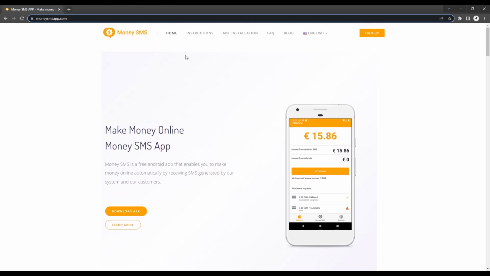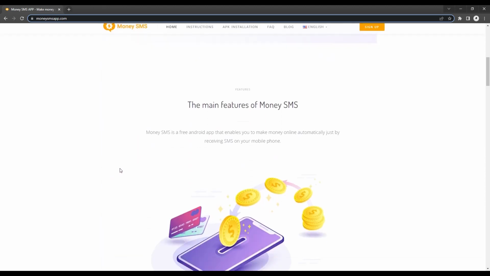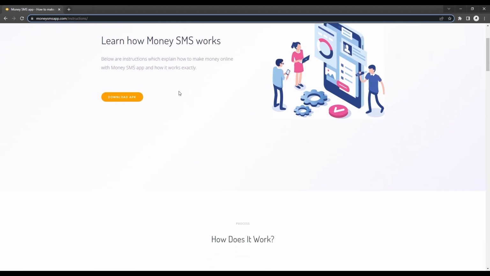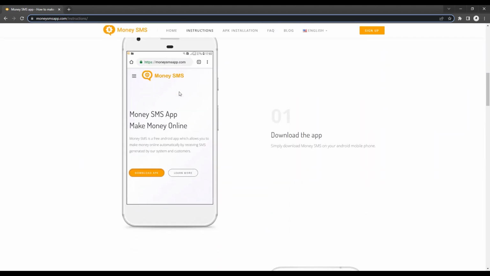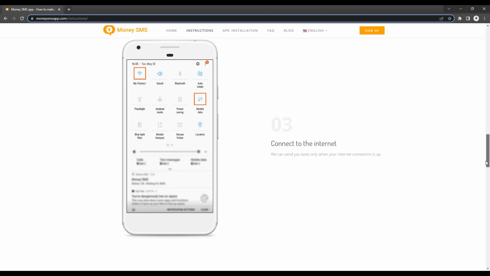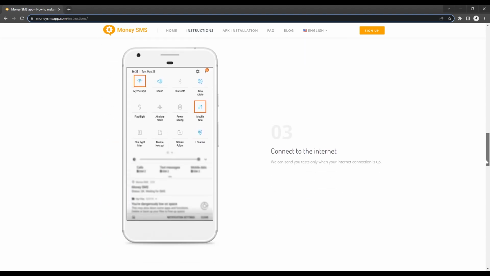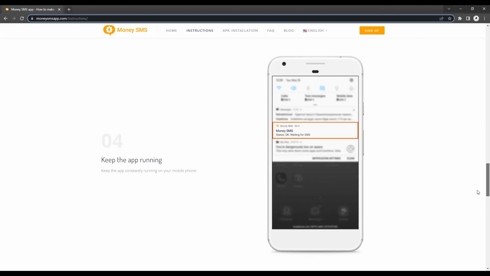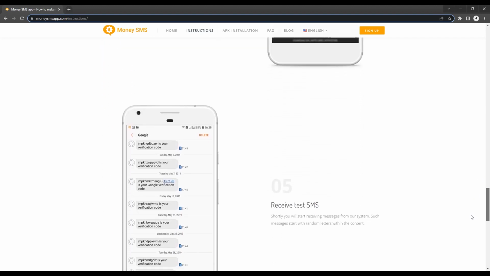With this app, you can make money easily by receiving system-generated SMS texts. If you want to start earning with Money SMS, all you have to do is download the app to any internet-connected device of your choice. Once you've done this, you can then sign up for an account. Once you have an account, you can now start earning money by expecting some messages. Remember that you have to enable the messages to come through since this is your revenue generator.